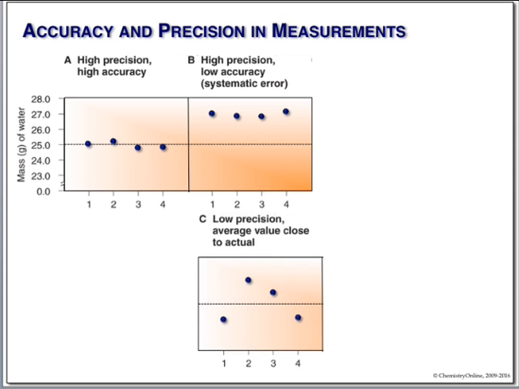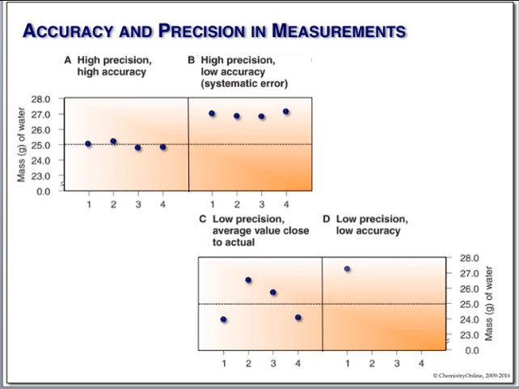Here we have a bunch of data points, and numerically, if you were to take these and take their average, it would wind up right at 25. But if you look at the data, it should upset you and say, well, that's ugly. The average is accurate, but the precision is very low. And the opposite of that is something like this, where we have both low precision and low accuracy. The average would be up here somewhere, our precision is bad, and the accuracy is bad too.